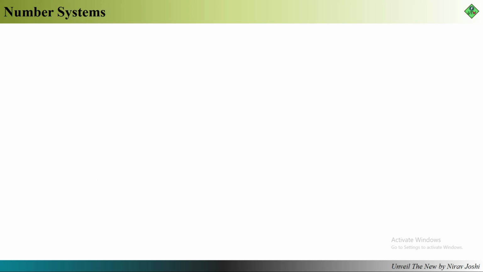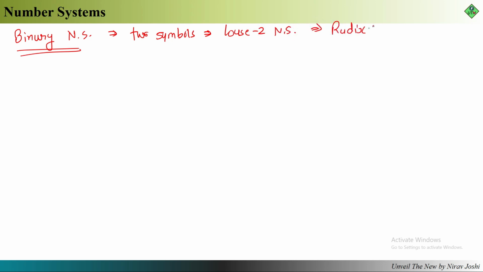In this video we are going to explore the binary number system in great detail. This whole video is dedicated to the binary number system. Binary means 2 symbols. It is also known as the base 2 number system, or the radix 2 number system. The meaning of all these is the same. As there are 2 symbols, it is base 2, radix 2, binary number system. There are only 2 symbols, 0 and 1.